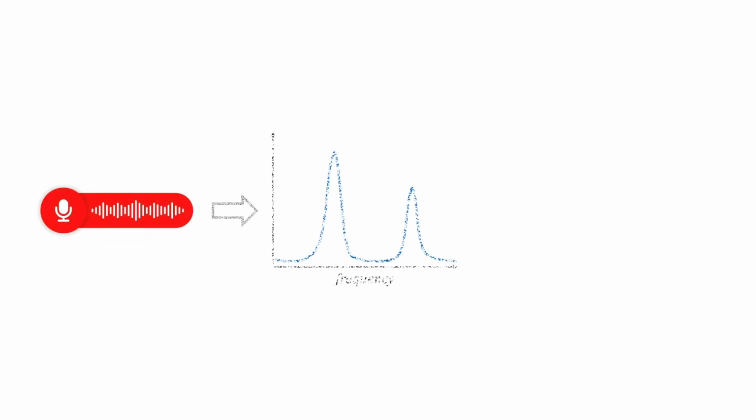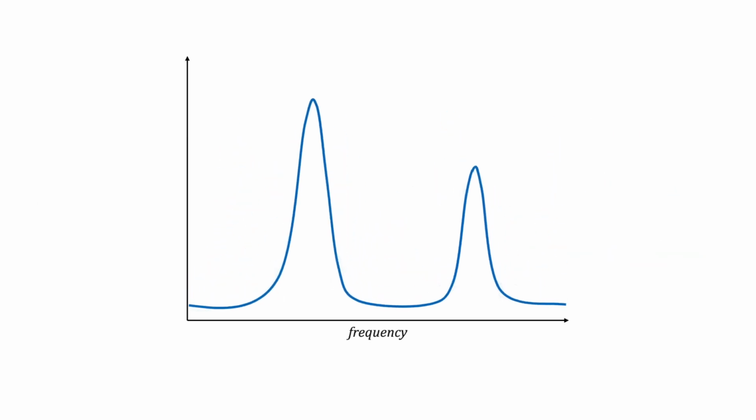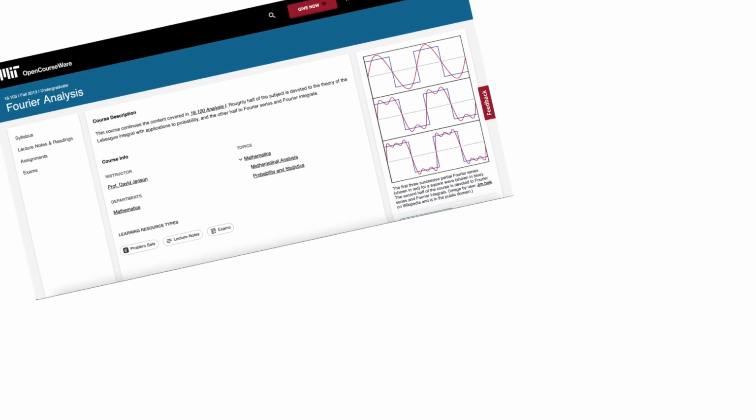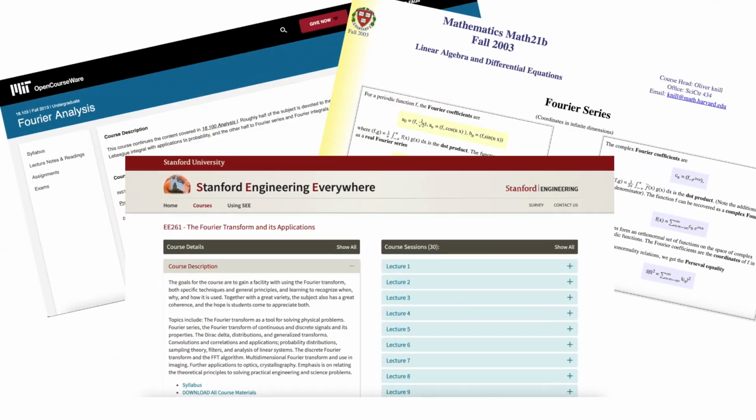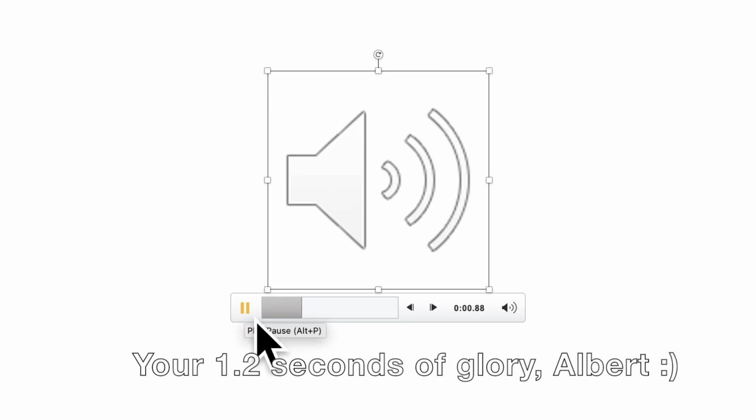The basis of my algorithm for distinguishing voices lies in the Fourier Transform. Now this is a pretty complicated formula, and they teach whole college classes on it, but I'm going to do my best. This is your typical audio recording. Now if we graph the volume of that signal over time, we get something that looks like this. Your typical audio graph, right?